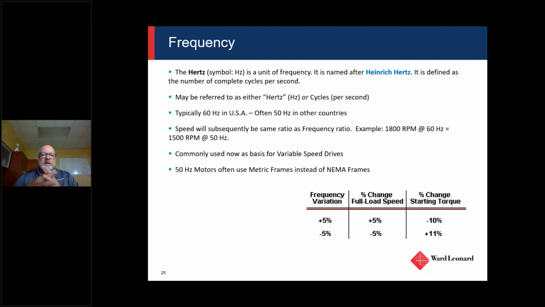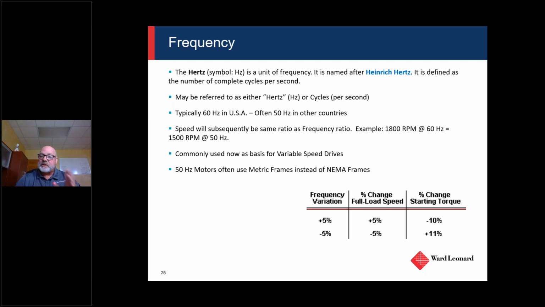And we're running out of time here, but let's talk about frequency just real quick. Frequency is represented in hertz, and a guy named Heinrich Hertz came up with that. It really is just the number of cycles per second. So electrically, how many cycles per second is your rotating field going? Typically in the U.S., it's 60 hertz. That's what we run off of. We do see some 50 hertz. It just depends on what your plant does.